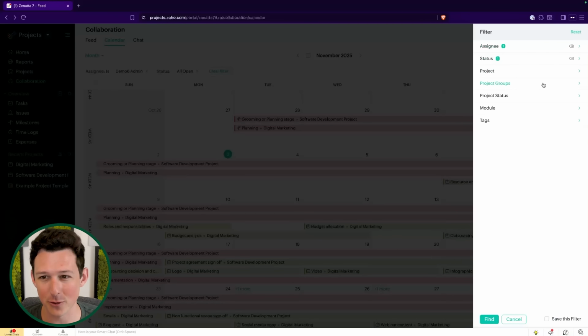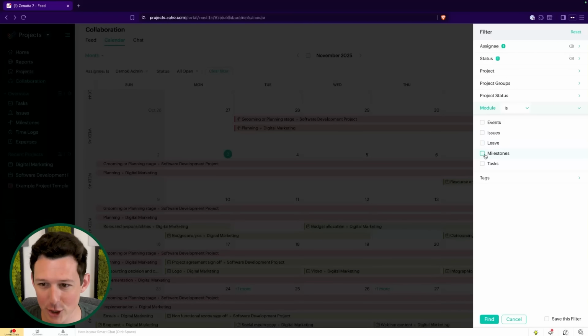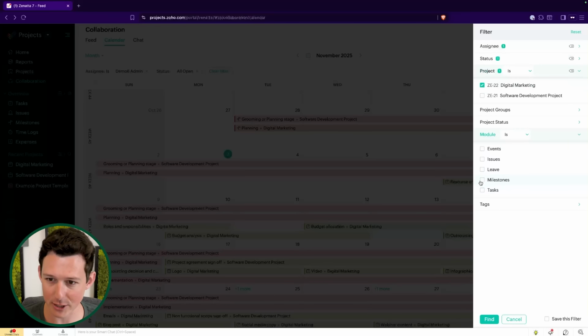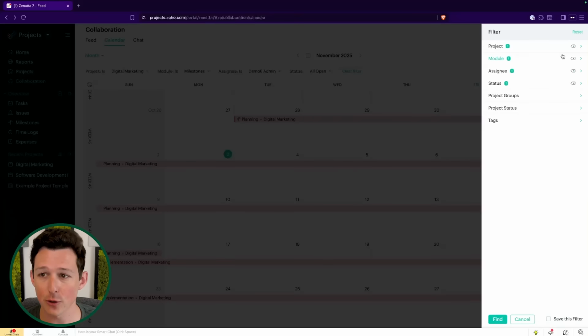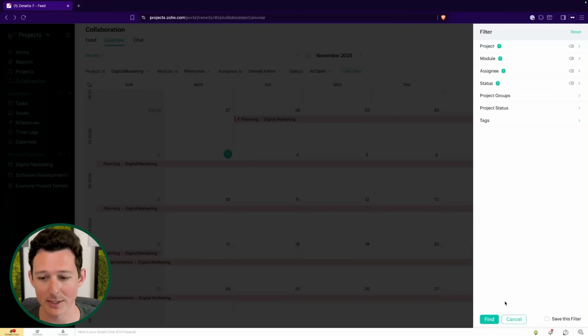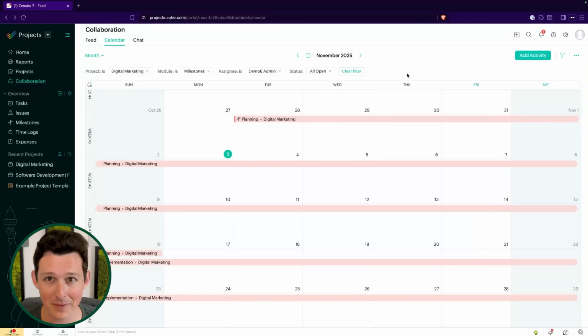sometimes you end up filtering this down, right? To see like, hey, just show me the milestones, just show me the tasks. Like, I don't need to see every single thing. Or like, show me the calendar for this project and just the milestones, and then click find. And it's like, oh, okay, cool. I can actually read this now. So while it is useful, it does get a bit overwhelming. So do remember that you have the option to filter this, because without the filtering, it's just going to be so many lines stacked on top of each other. It's not going to make a lot of sense.